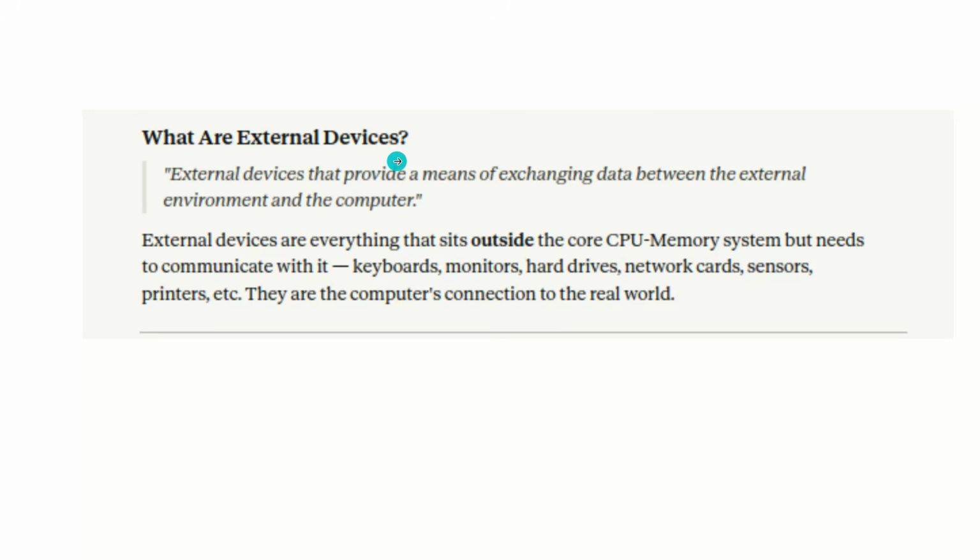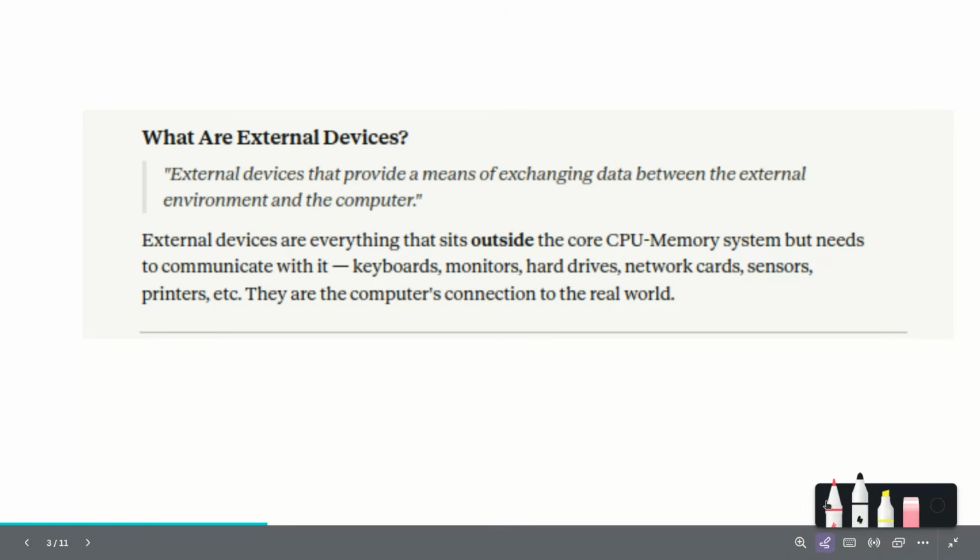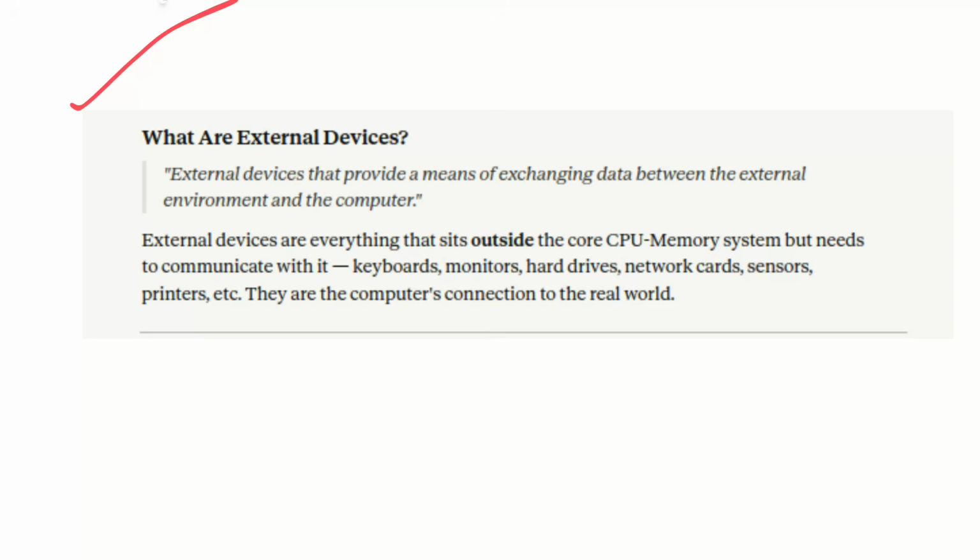External devices are those devices that provide a means of exchanging data between the external environment and the computer. That means through the external devices we can exchange our data between our external environment and the computer. External devices are everything that sits outside the core CPU memory system. We know keyboard is an external device, speaker is an external device. So these help us connect our external environment to the computer.